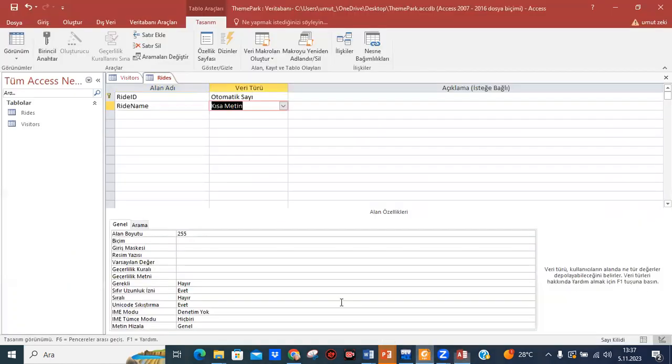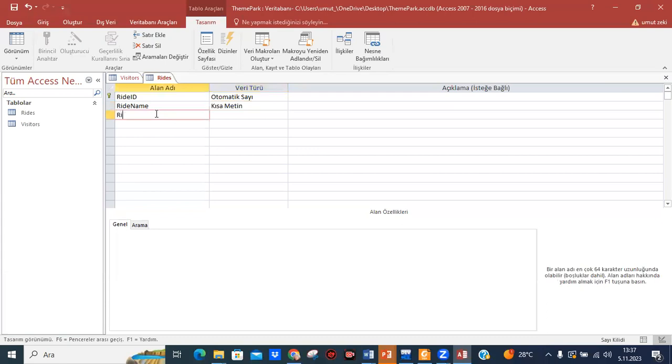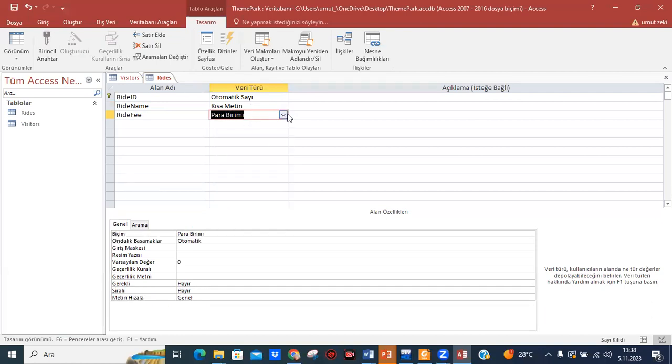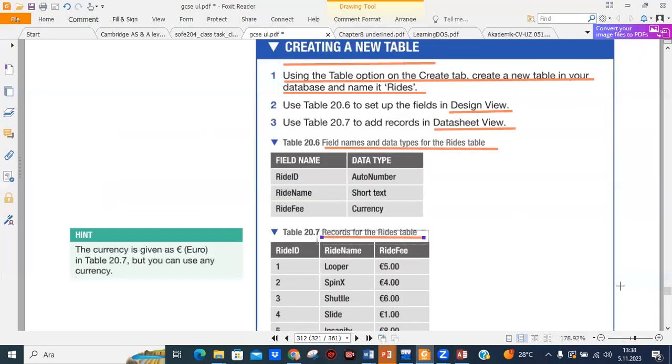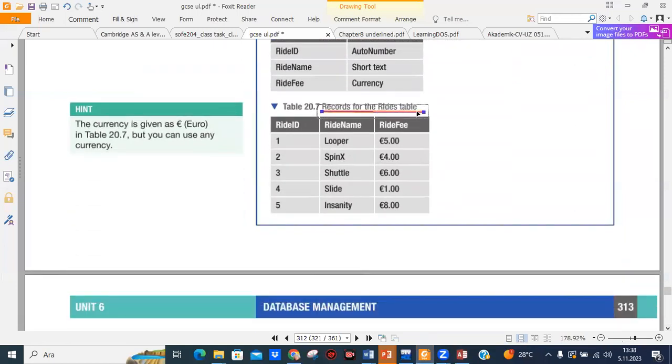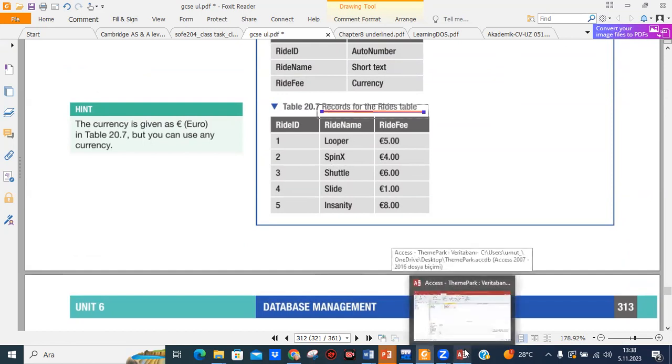And right fee will be currency. In Turkish, it is para birimi. Okay. So records for the rights table. So we will have 5 rights.